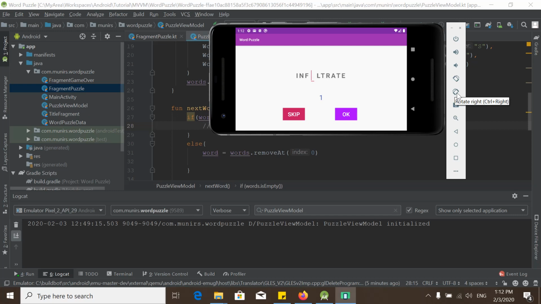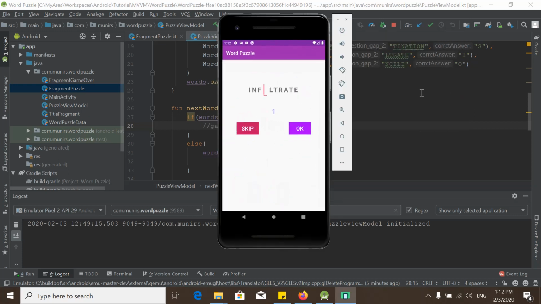We rotate our phone again, and still the score is not changed and the word is not changed. That is because our view model is working fine, we have transferred all our UI related data to our view model and made an association with our fragment, and that's why when the fragment recreates, our view model data survives and we have consistent data.